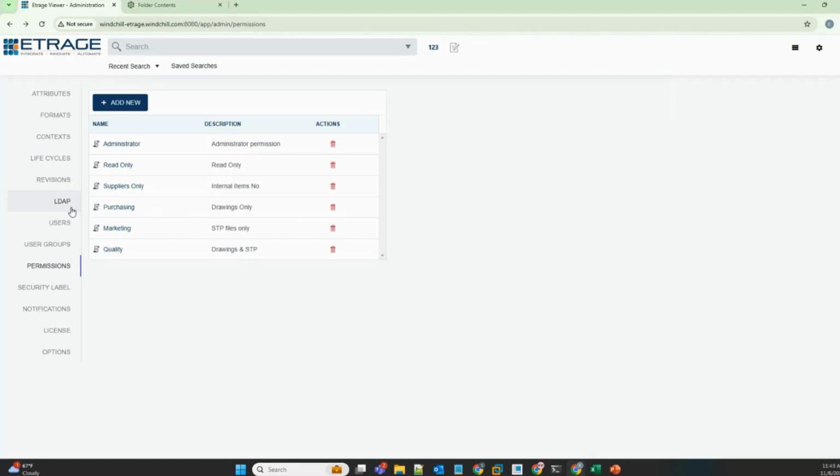And then is the reverse true? Do you have to add a user every time a new hire is made? Again, as long as they're added within your IT systems, within your Active Directory, and there's a profile set for them, that should automatically populate within the ETRAGE viewer as well. So you shouldn't need to set up a new user every single time. The only time that might be the case would be if that particular user needs some custom permissions that are not already within the default permission list you have set.